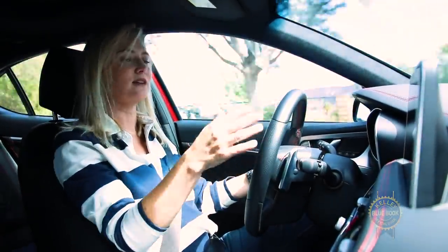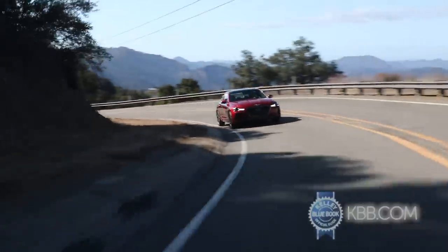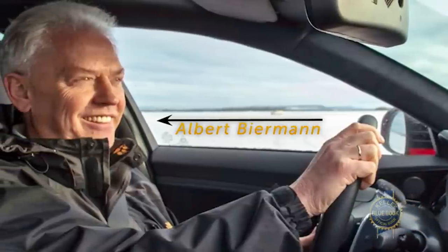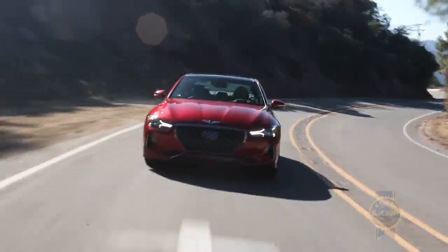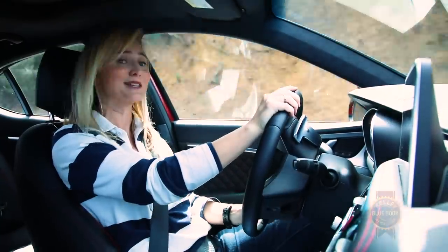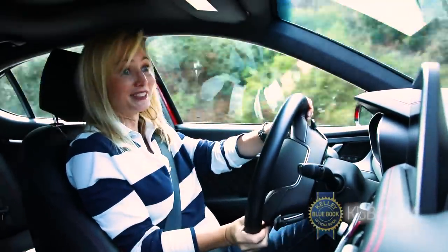This thing is uber quick. The G70 is light and nimble — eager around corners, solidly planted — and the steering has great weight whatever mode it's in. Ex-BMW M division head Albert Biermann now heads vehicle performance at Genesis, and wow, he brought his A-game. I've been driving this car for three days and I can't find a place where it's lacking. It's fun, exciting to drive, and totally confidence-inspiring. This car is really well sorted.